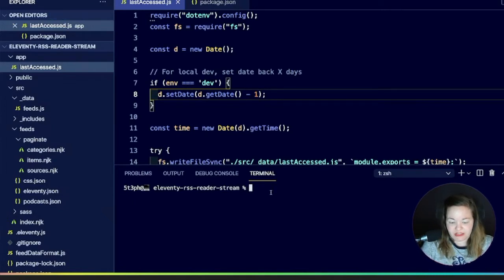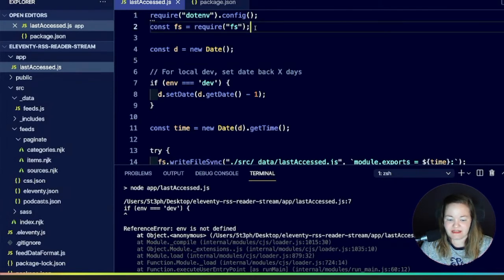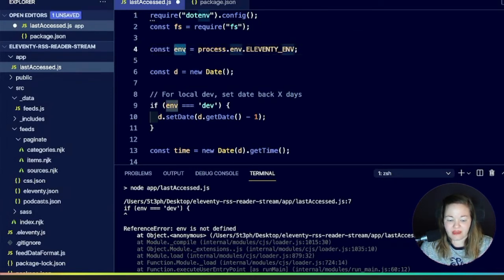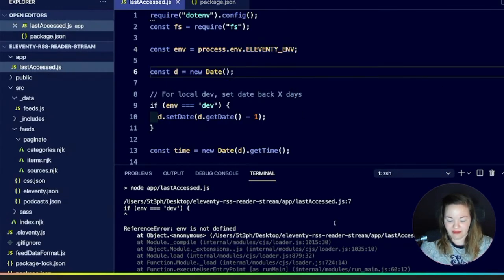So let's just make sure that that's going to run. Now, again, I deleted my last access so we can make sure that this works as our pre-start function. Oh, and I did miss something. Let's see, env is not in, oh, I forgot to pull that out. Okay, so we added access to it, but the part that I just missed was creating a variable to check that particular environment variable. So again, this name matches what we called it in our pre-start and post-build scripts. So a little misstep there.